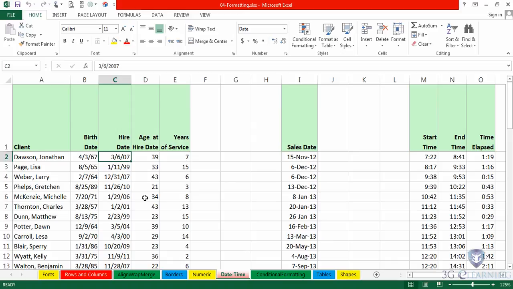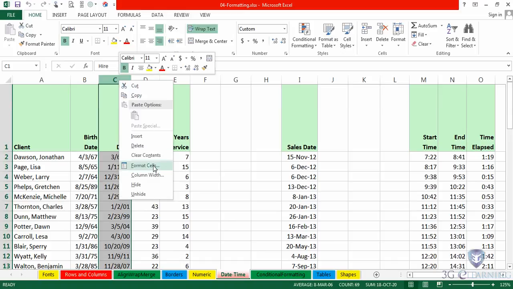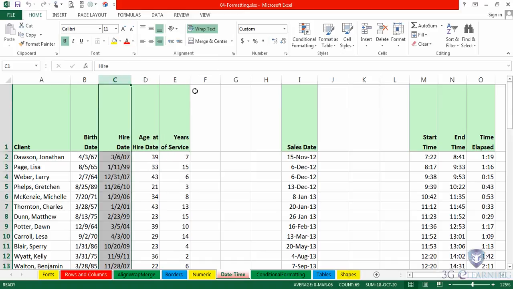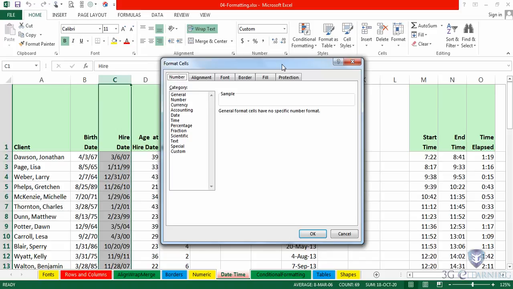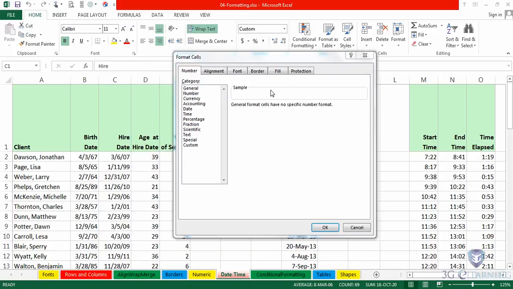If the data is in a column where there's no other selection, then we can select the whole column. Column C may be okay for you, but before changing the format, we could right-click column C and go to Format Cells. That's one of the ways we can get to the dialog box. This gives us a chance to change the display of dates.